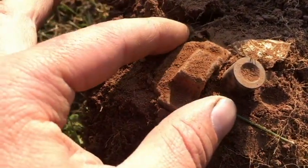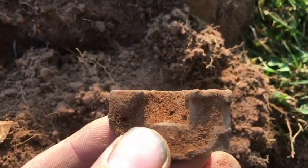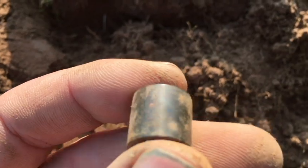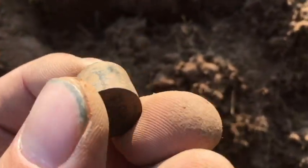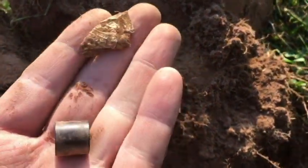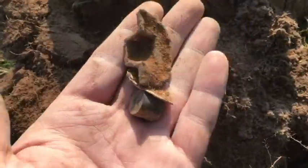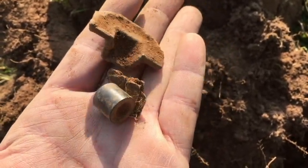My next hole — got this little piece here, not sure what it is. And then we also had this: it's flat on one side, perfectly round, and it rings as iron, so I'm not sure. We also had some foil — it was kind of a nifty signal but it was deep. There were some 70s readings in there so I figured I'd dig it anyway. A few things, one hole.